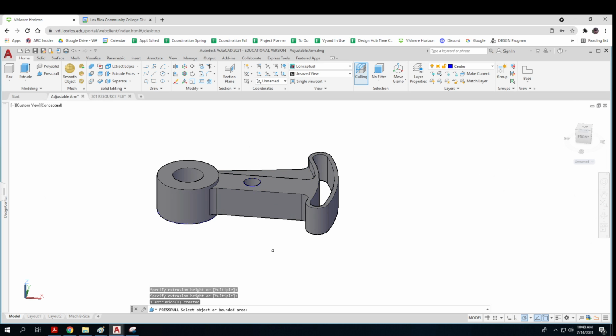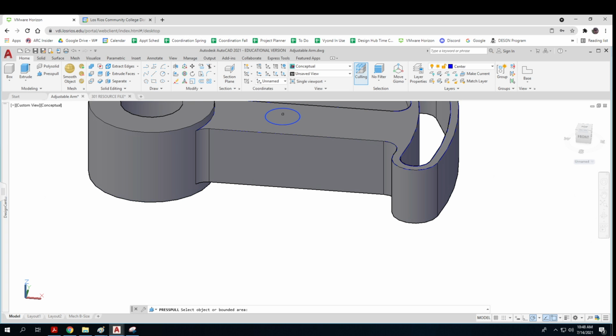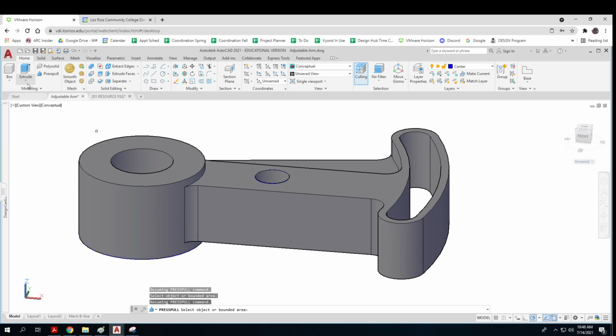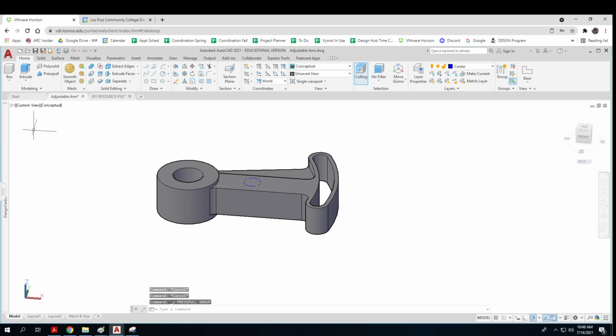Well, that one went away. So I'll press pull it part way. Well, darn it all. Sometimes they'll go away and sometimes they won't.